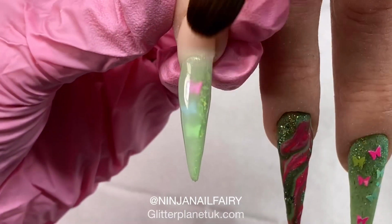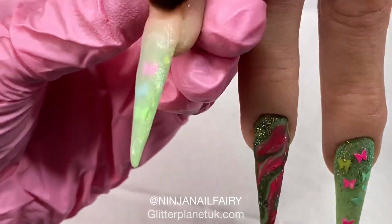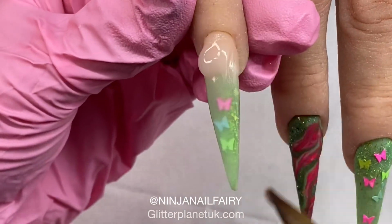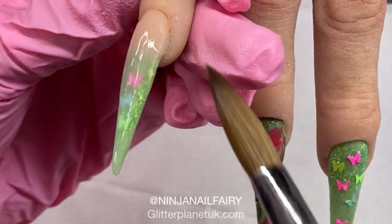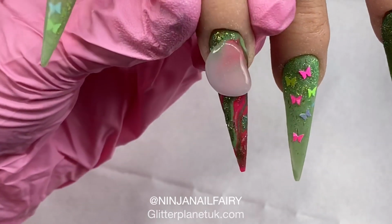So now that I've finished with the design, I'm coming in with Nailmate Crystal Clear Acrylic and I'm going to encapsulate the whole set. I love crystal clear, you guys know that I do. The whole system from Nailmate is stunning. It's so easy to work with and it's effortless. It really is. It requires minimal effort for amazing results.